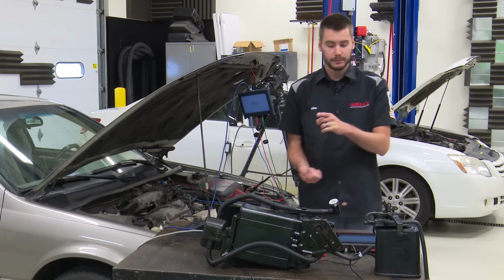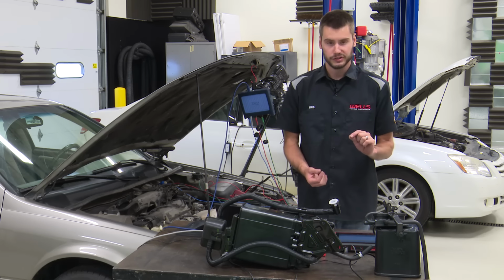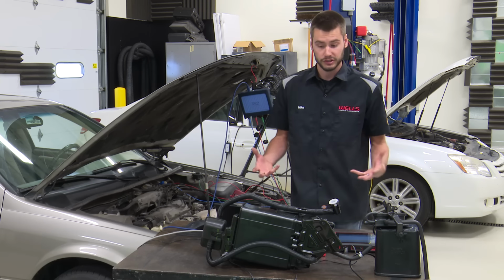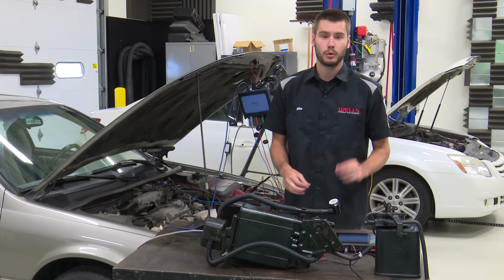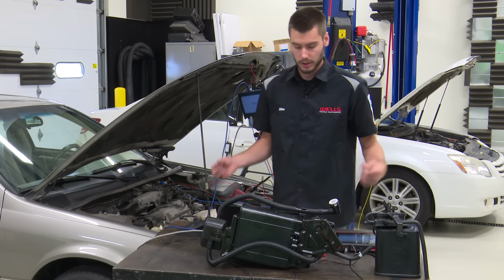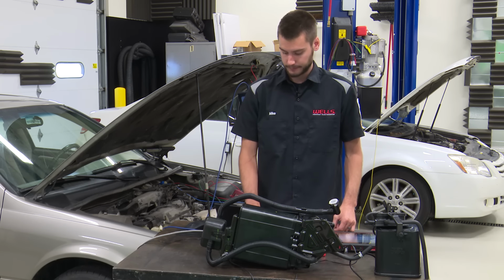Now, the unique part of this on Toyotas is the fact that most Toyotas will not give you a voltage PID inside of the scan tool. You will need to get out your meter or lab scope and check that voltage information yourself, unless you know that 0.5 volts or under is equivalent to X amount of pressure and 4.5 volts or over is equivalent to another pressure reading. Unless you know that, you will have to check the voltage yourself.